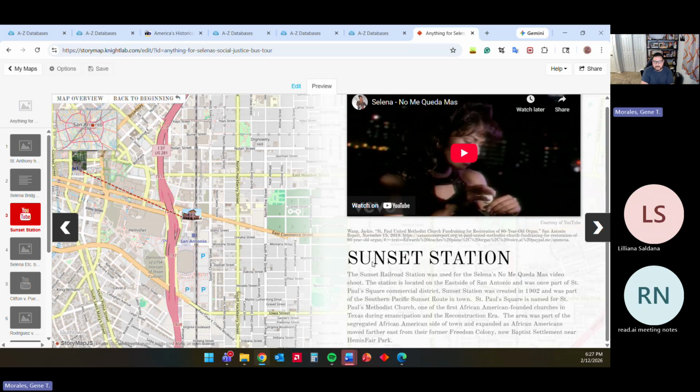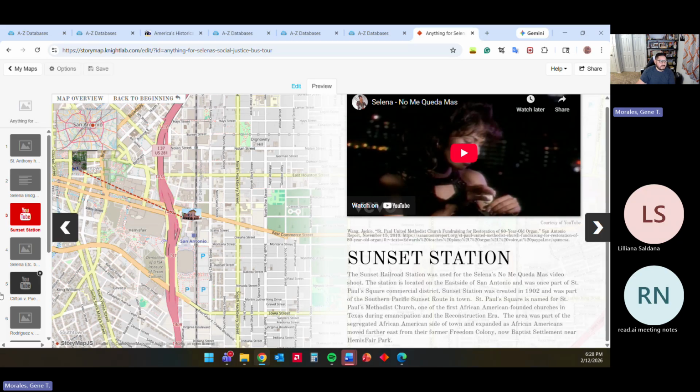This is a commercial district in itself. Here in this location, we can also see different spots like the Alamo Dome, or Hemisphere, or we can see how the highway is going to form and divide the east side of San Antonio as well. So I think this is really interesting.